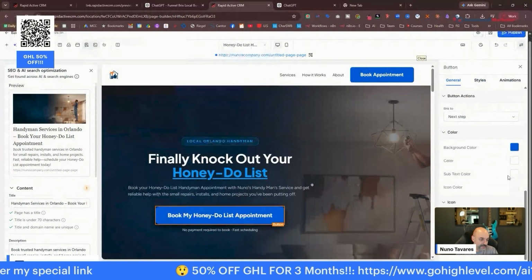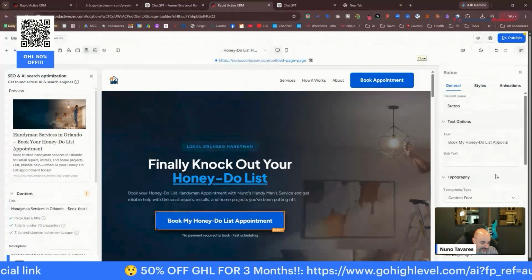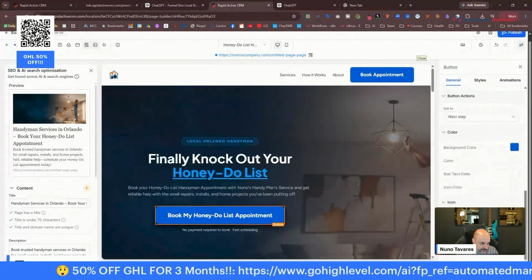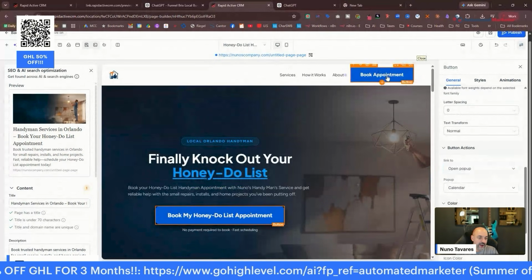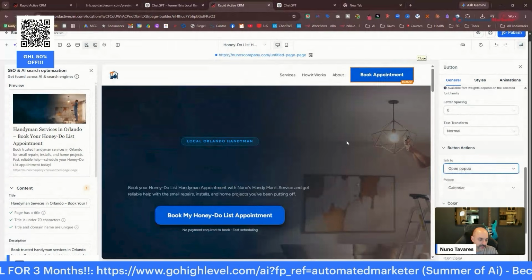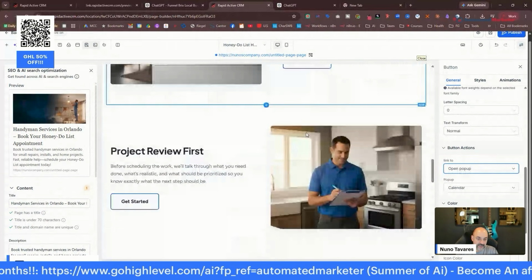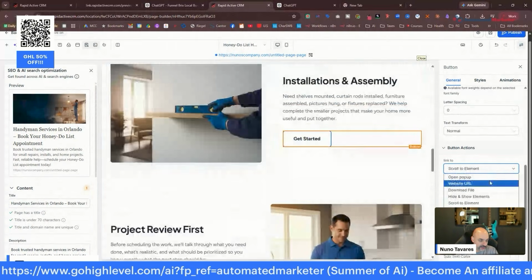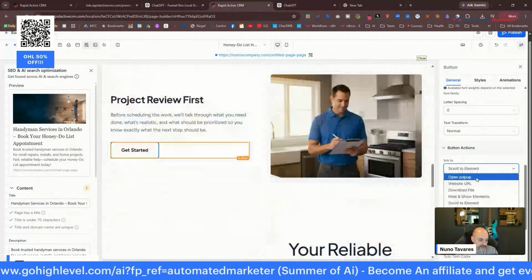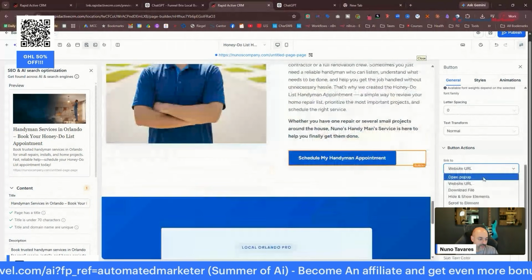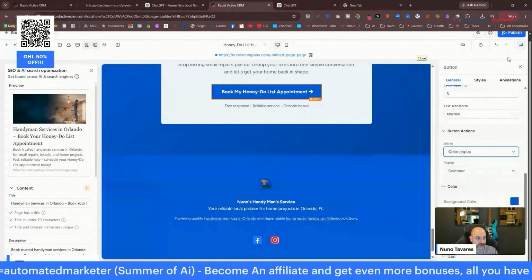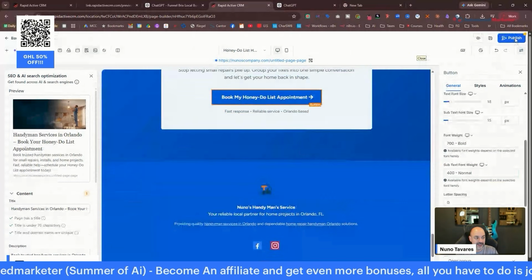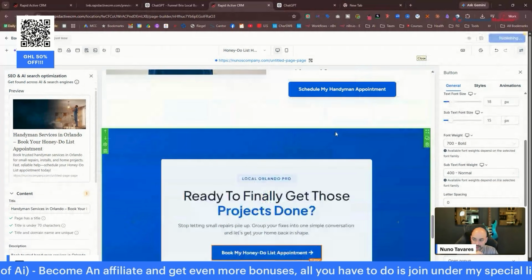So we have to click on the button and make sure the button actions, you got to go down a little bit. Where is the button actions? Button actions are open pop-up. So I'm going to go to button actions, open pop-up. Every button, I have to go make sure button actions, open pop-up. Every single button that I got going on, I want to make sure goes to that. And what I'll do when I'm done is I hit publish.